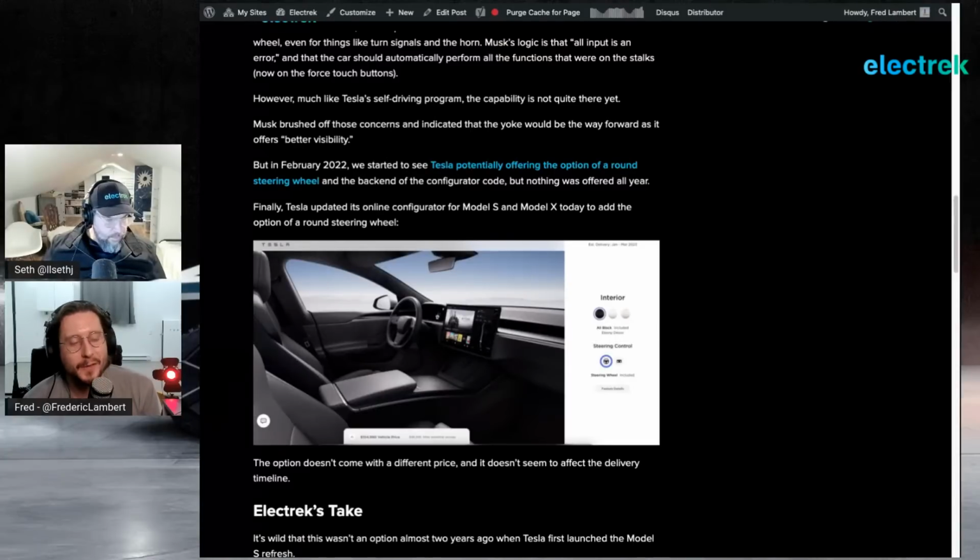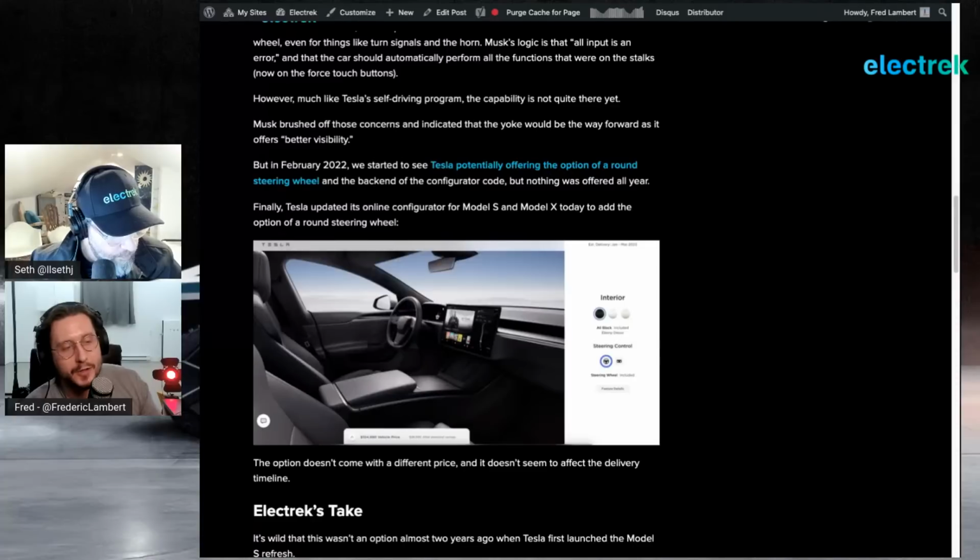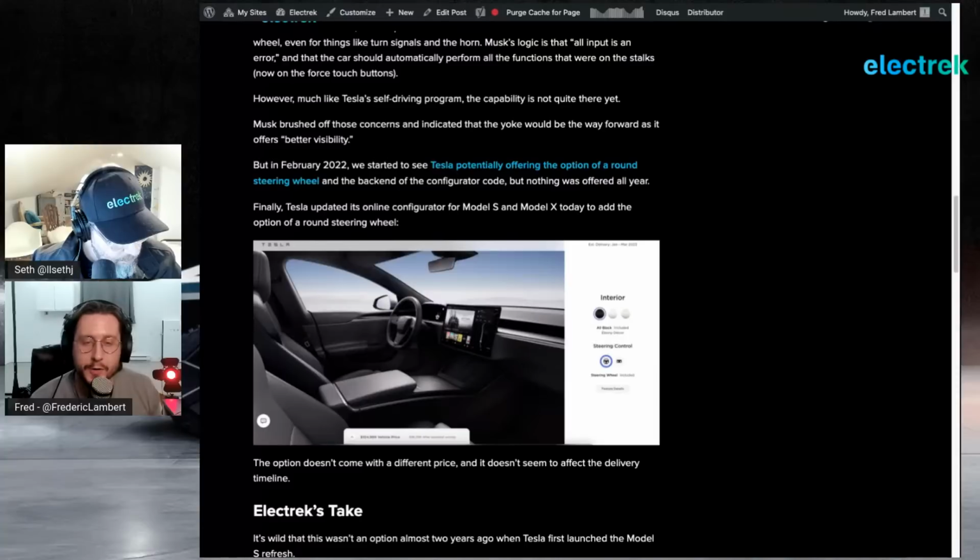What I generally do anyway for the windshield wiper and things like that in my Model 3 is I just hit the button whenever the automatic wipers are not functioning well, which is like half the time basically, because Tesla refused to use a weather sensor and used their vision sensor instead for the weather. It's not bad in rain, for example, but in snow it's a bit different. So I touch the button once that gives your wiper controls, and that pops up at the bottom right of your screen, so it's easy to change them real quick. So it's basically the same thing on that front, instead of the stalk.